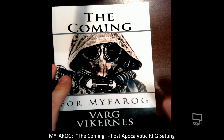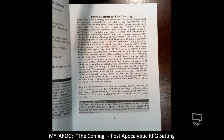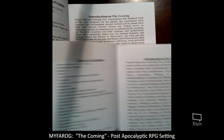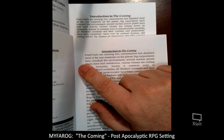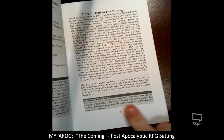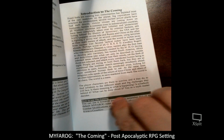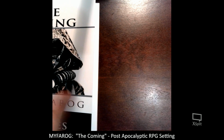Now, comparing the two booklets, I've looked at both, and the main difference in the page numbers is the fact that the font size between the two is dramatically different. So I'm going to switch and show you that view very quickly. Here's the 2.4 version, or potentially 2.5 as well, and you can see the introduction here. I will bring this one here. It doesn't look like it's that much different, but it does make a difference in the layout of the page. As you can see here, they're adding in some of the how to use these components, and this one has a whole other paragraph. So font size is the main difference that you'll notice.